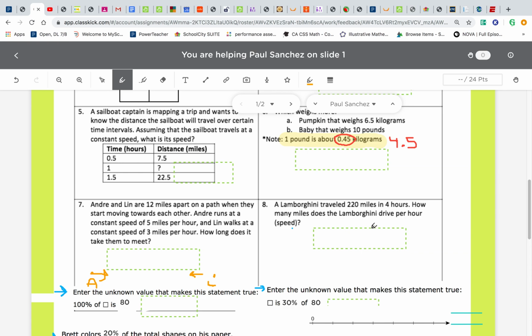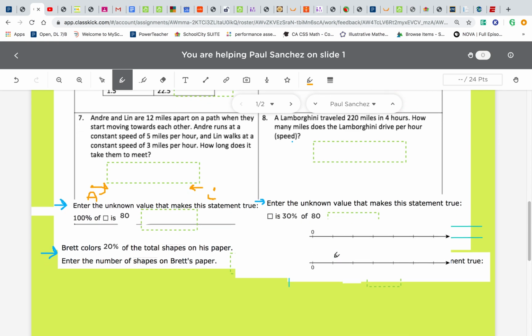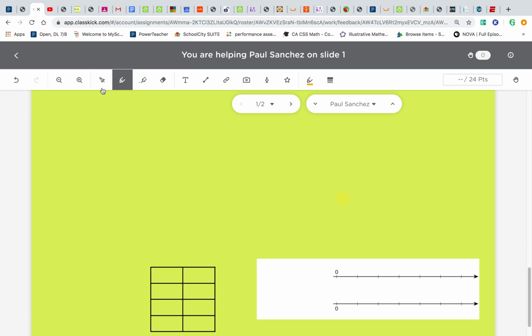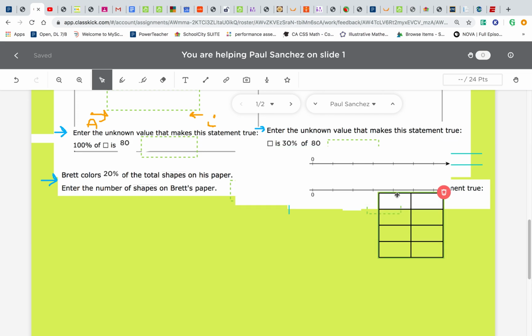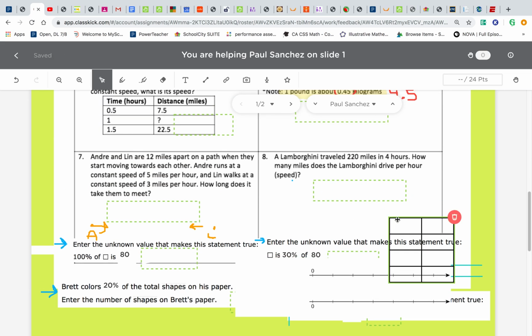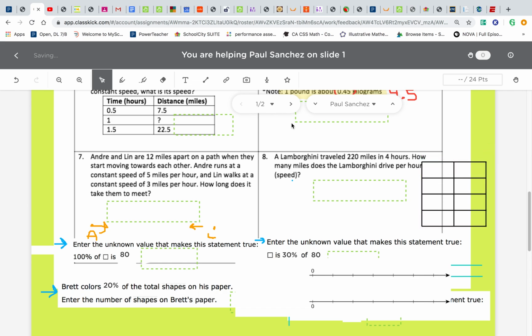55 miles per hour. Or you can actually do a table, which I'm going to show you, and work it out this way. So let me bring up my table here. Okay, here we go. So let's title our two columns here. The first one I'll put will be miles, and the other one will be hours. Definitely important that you decide what's going to go there right away, because that's going to make everything fit in nicely for you.